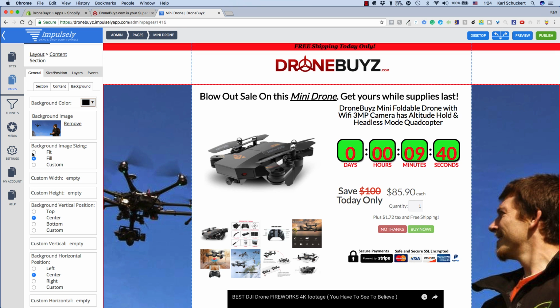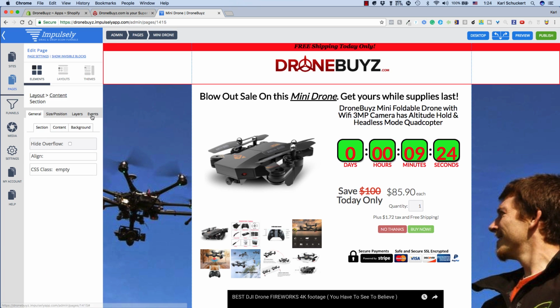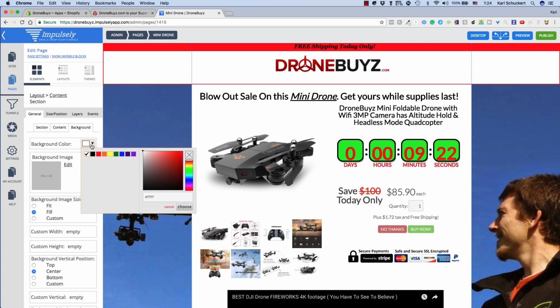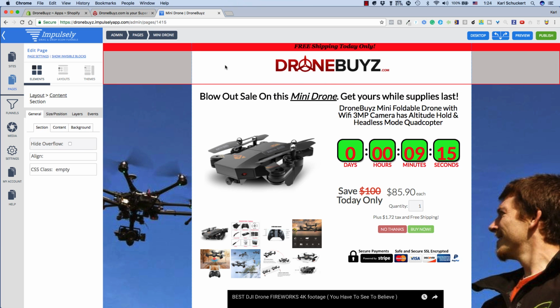Fit is basically sticky, so it'll make that top bar sticky. And then you can do custom, which is pretty cool. It has some more developer-friendly stuff, and we'll teach and show people how to use it too as they go. But let's go ahead and change this back to the way we had it. So I'm going to add a custom color. I'm going to go back to content, and what I could do is just kill opacity completely, even though I made it white, and then that's there.